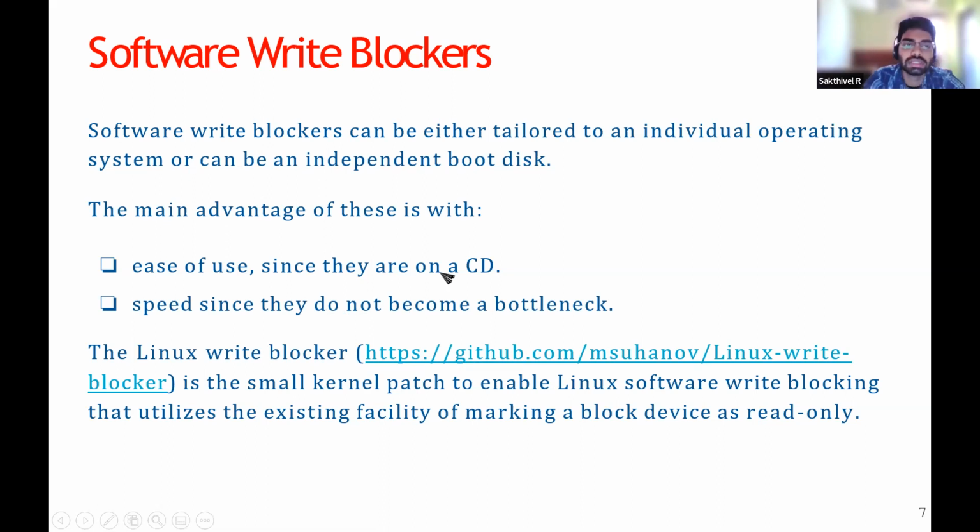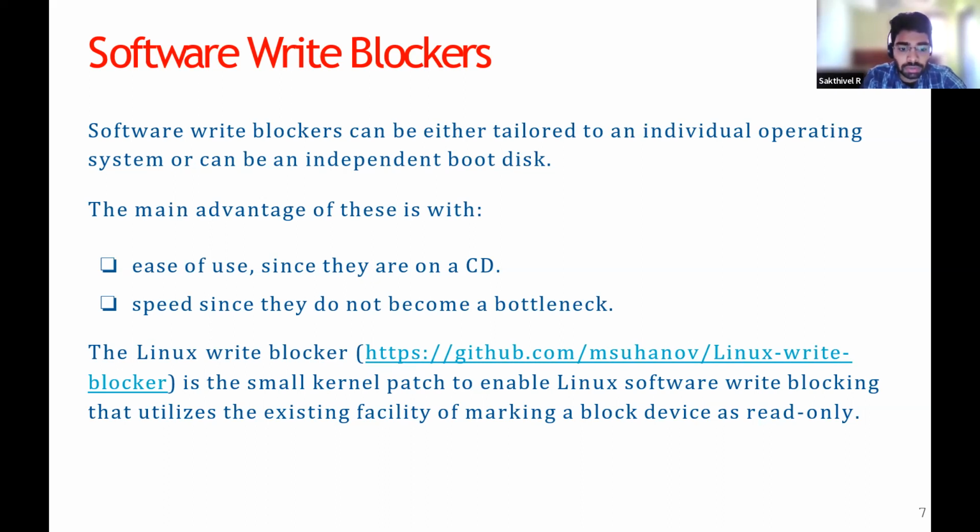The main advantage is that it's very easy to use compared to hardware write blockers, because obviously with hardware write blockers you need to connect and assemble most of the things. In this case, it's very easy, and there won't be a hardware failure since it's a software version.